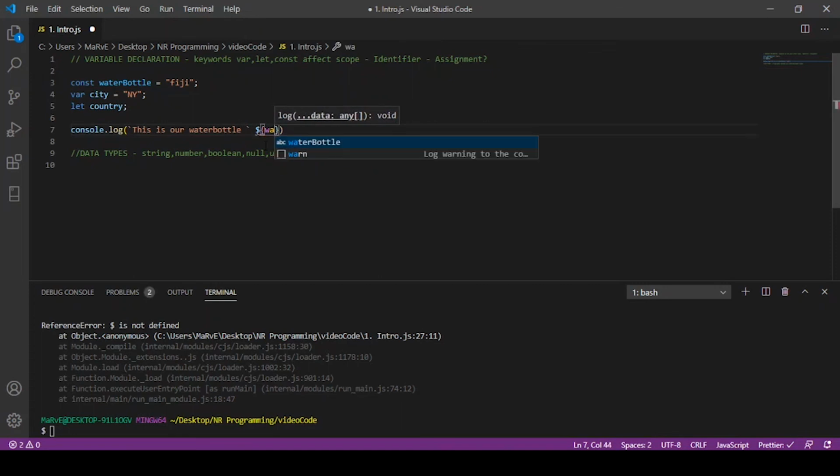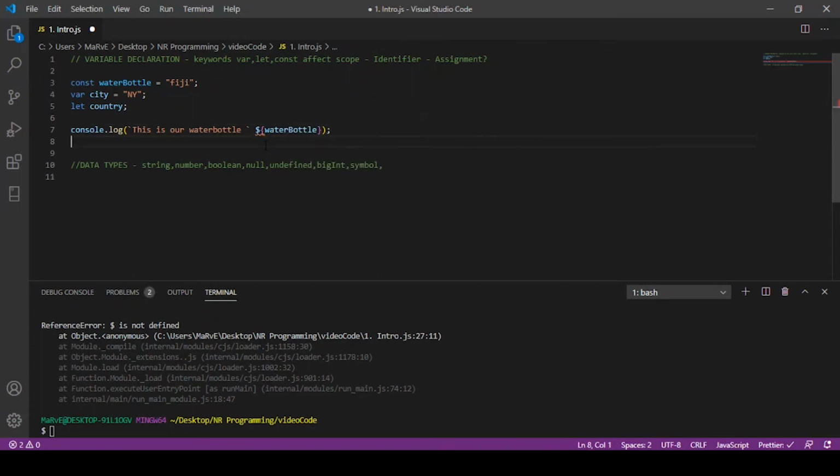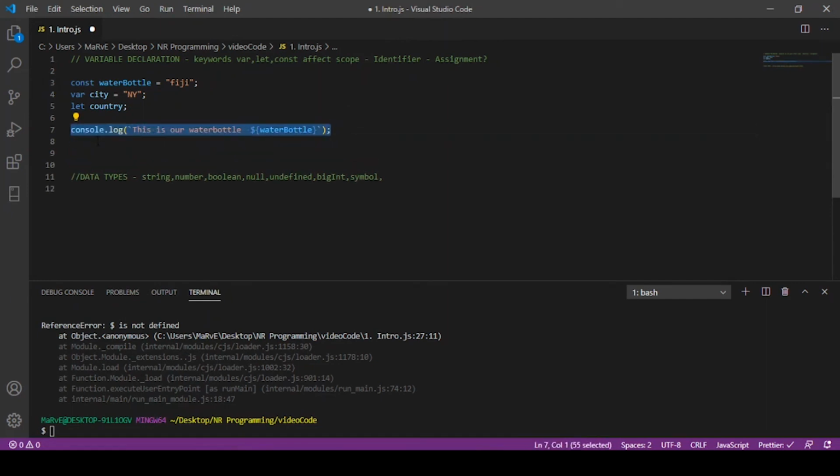Water bottle. Cool. What's going on here? Oh, cool. And now, to make things easier on us, we're just gonna copy and paste these. We're gonna say this is our city.